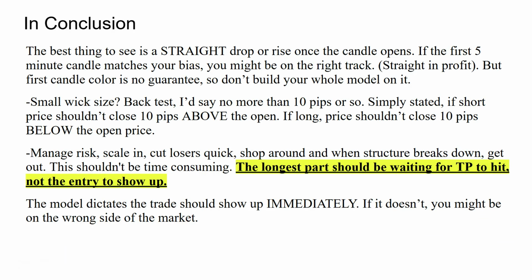So in conclusion, the best thing to see is a straight drop or rise once the candle opens. If the first 5-minute candle matches their bias, that can be a sign you're on the right track, but it's no guarantee. But the first candle is very important. The higher low of that candle ideally should hold. That's going to be one of your main clues.